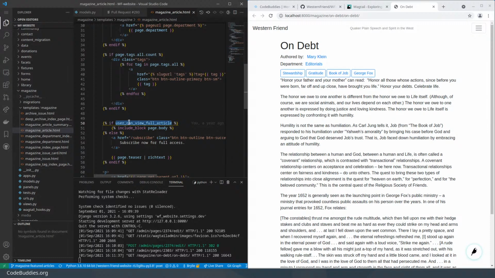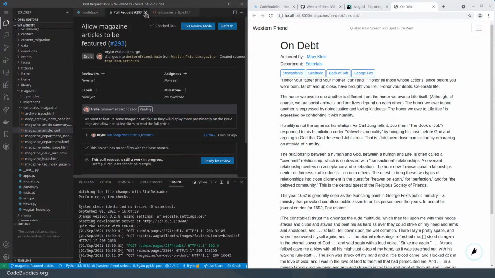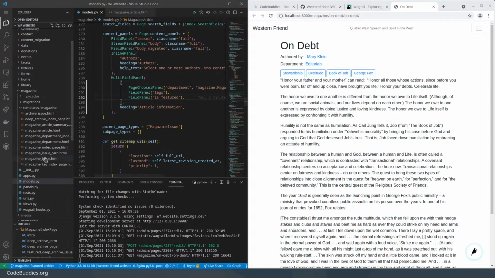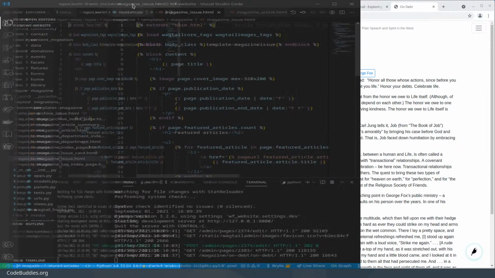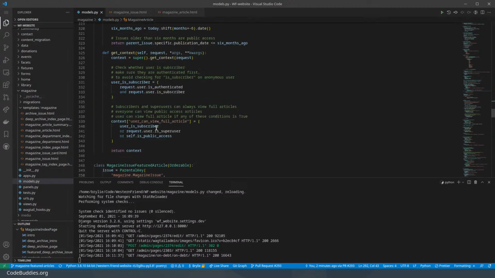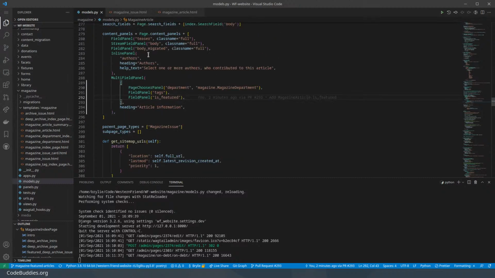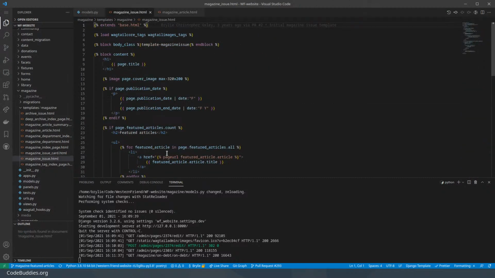Good. And this function, maybe defined on the model. Yeah, just while I'm thinking about the other place, this magazine issue, we'll check both of these out. So user can, magazine issue.